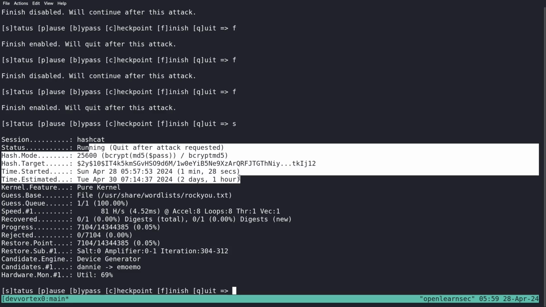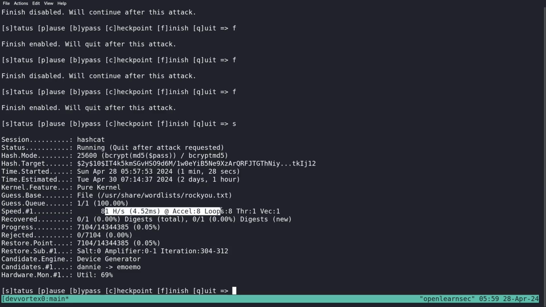Time estimated 2 days. I assume that's 2 days if it has to go through the entire RockYou word list, which is pretty long.